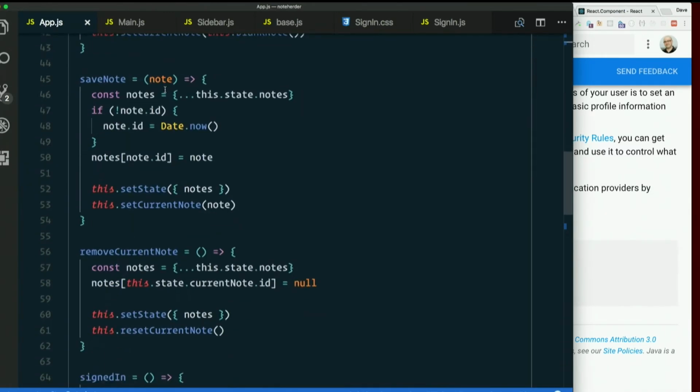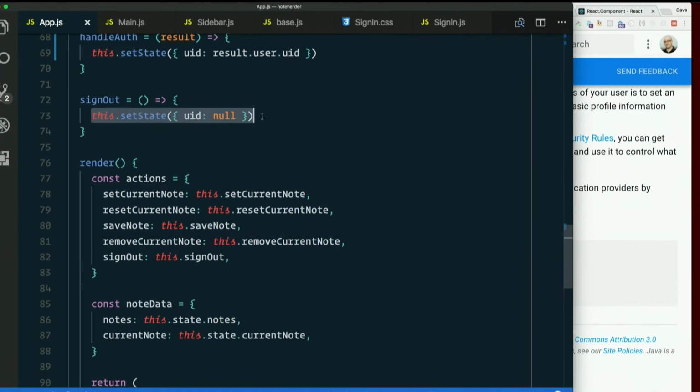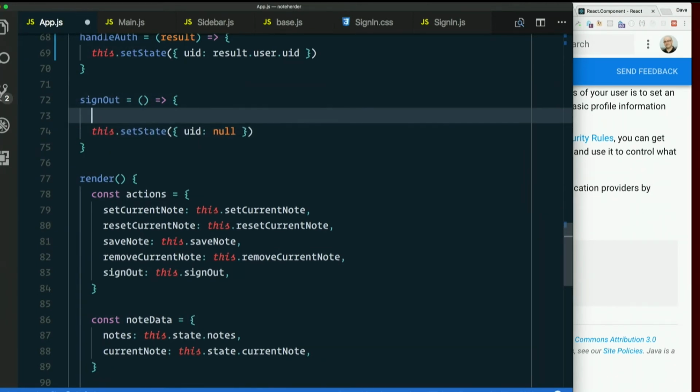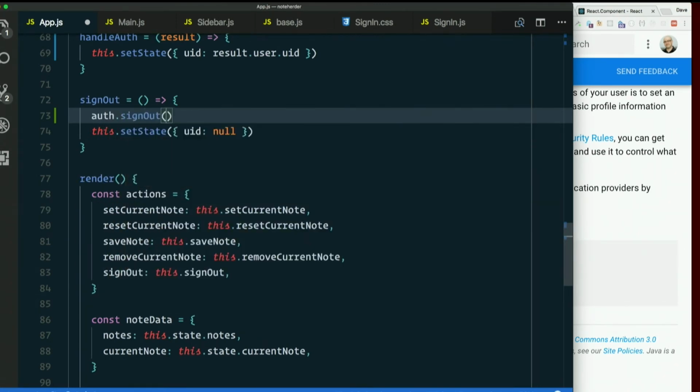So then sign out, instead of just setting state, I can call auth.signout. And that is also asynchronous.